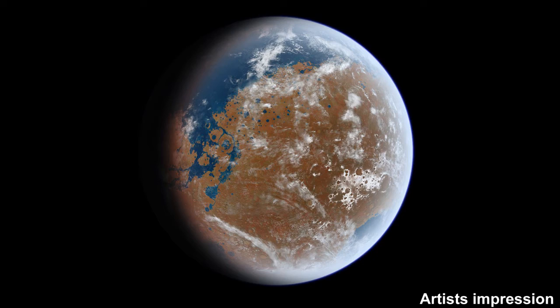So there used to be huge oceans on Mars covering a large amount of the surface. Some of these oceans were miles deep, and these oceans don't exist anymore today. However, it does seem from the evidence we found today that there are small trickles and streams of salt water going across the surface of Mars.